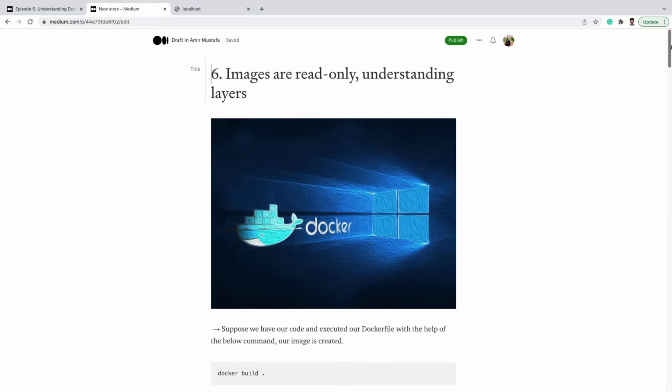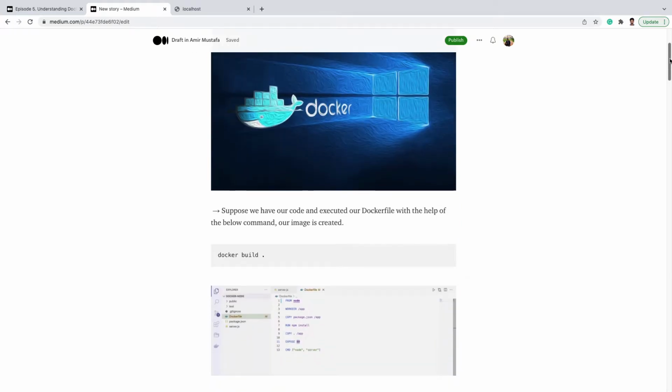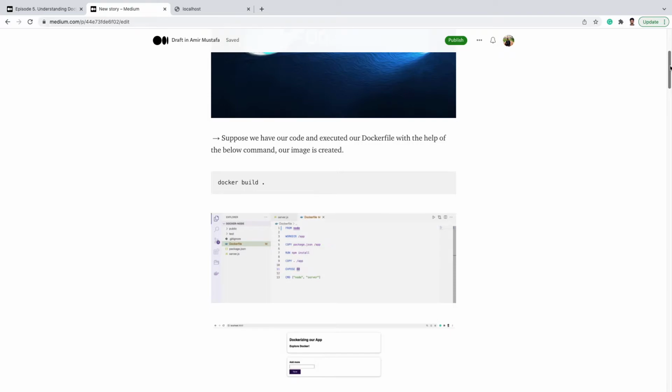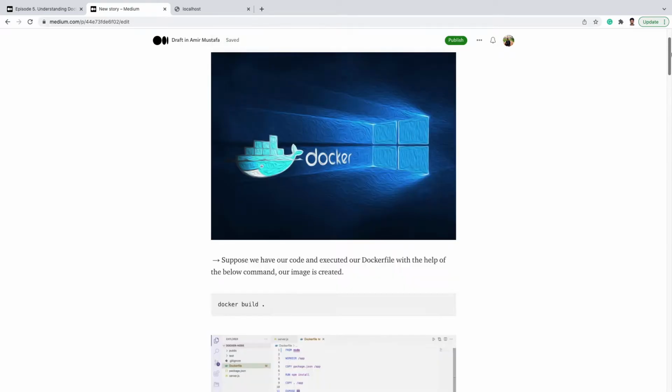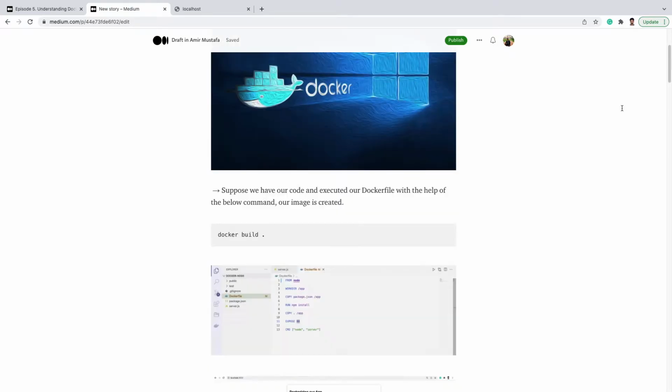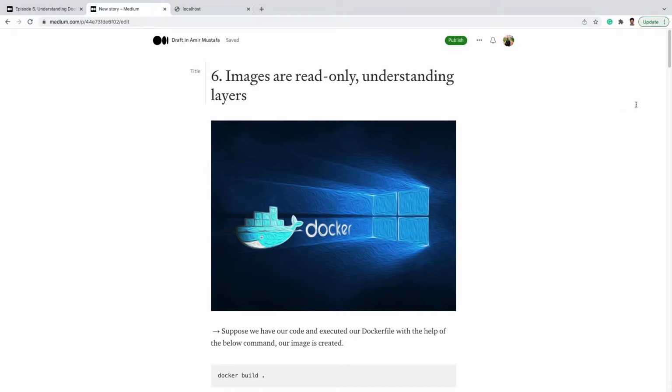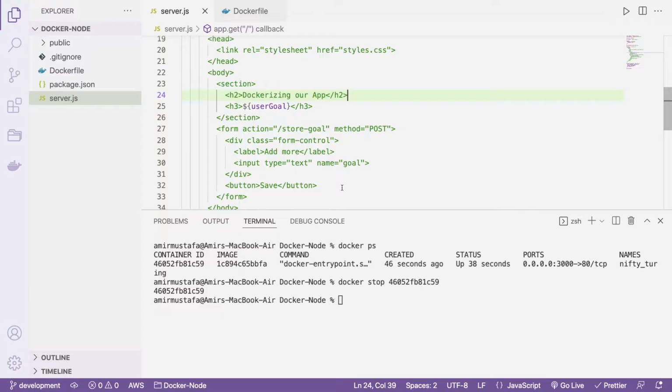At that time we need to modify our code and redeploy or redockerize. Whenever we redockerize, we see that images can't be redockerized, they are read-only. So without going through the documentation much, let's go to the terminal and do it practically.